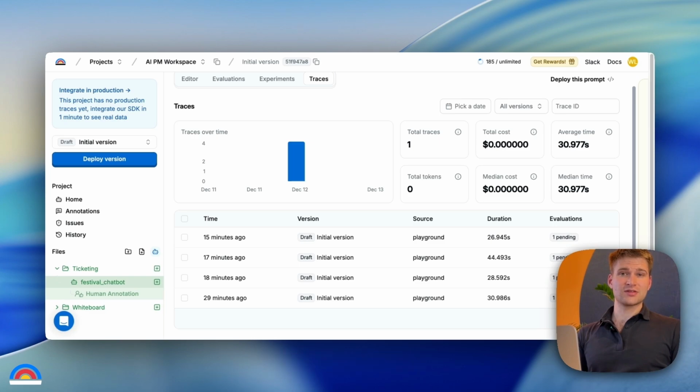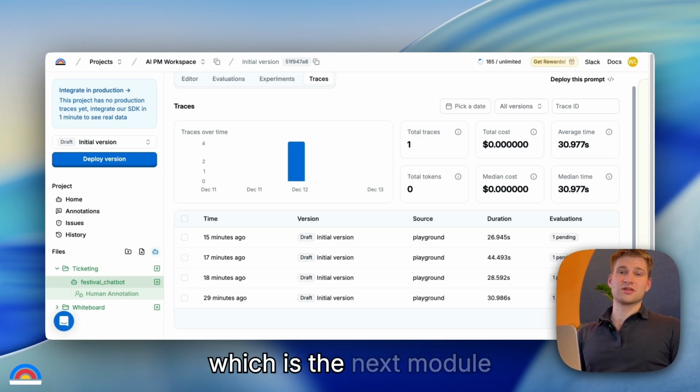So in this video, and the last, we've created logs and we've looked at them. In the next video, what we're going to do is create a data set, and then we're going to run an experiment with that data set so we can have a bunch more logs, so that we'll be able to then get a more scientific understanding of what's going on in our prompt through annotations, which is the next module in the course.